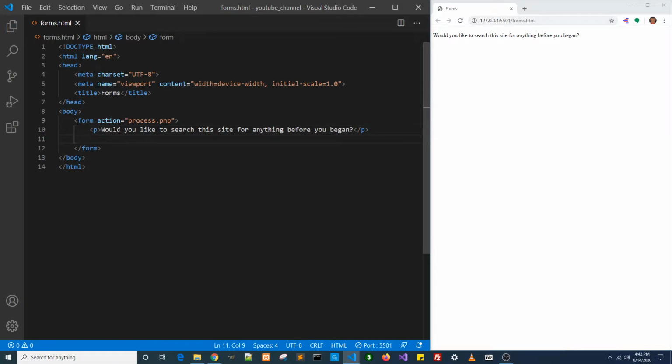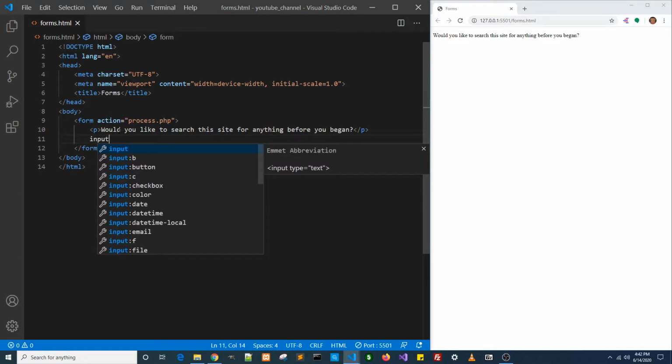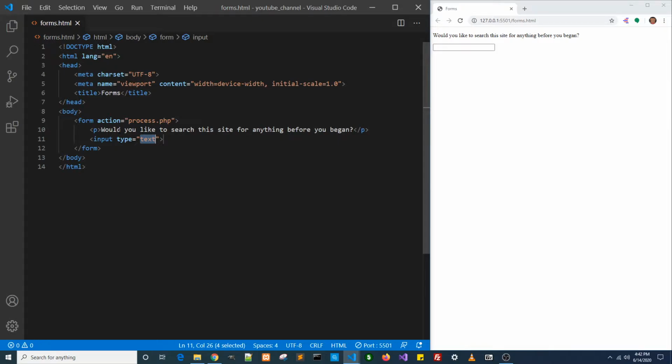And let's hit enter, and here goes one of the first input fields that we're going to use within the form. So here we have an input, where the type that we're going to be typing in this input field is of text. Okay, and let's also give it a name attribute. So the input field has a type attribute, in which you're going to see different types, and we're going to give it a name attribute as well.